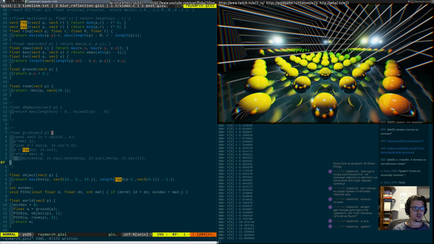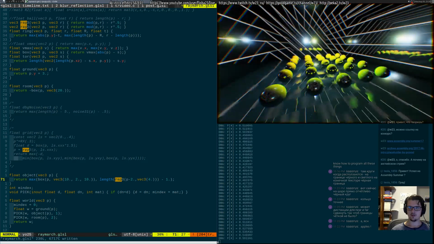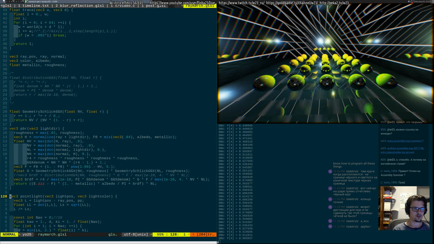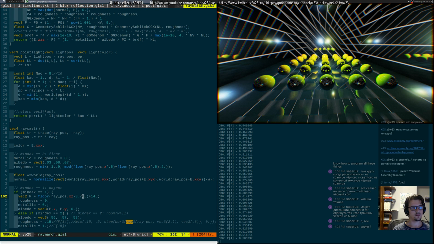And the room size is, yeah, it's 20, so it's 40 by 40 actually. Can do it 10 by 10 here. So it's 5 spheres by 5. And then what I can do is to get this thing here. So it's plus 10, so it's from 0 to 20.